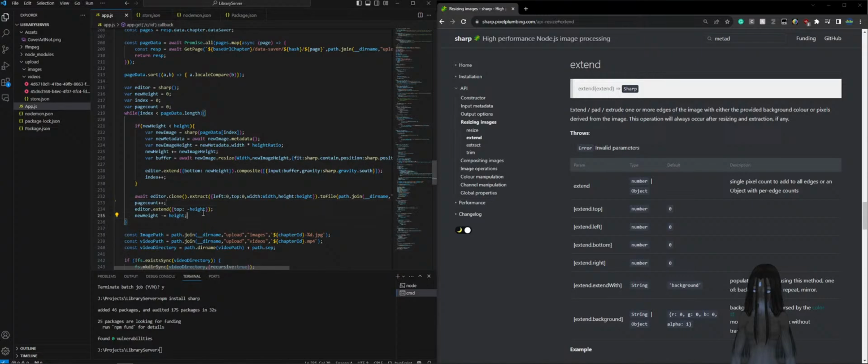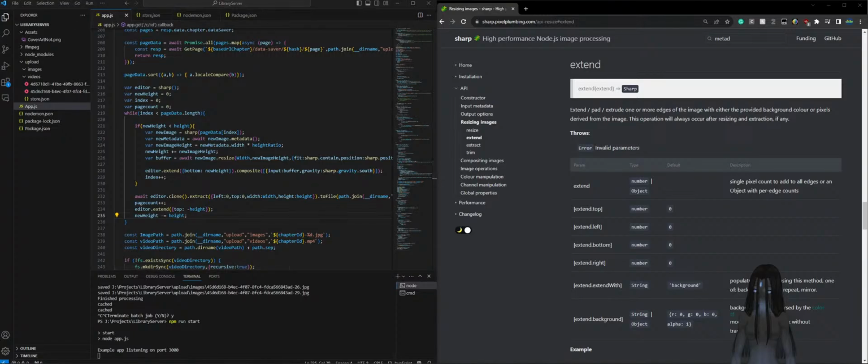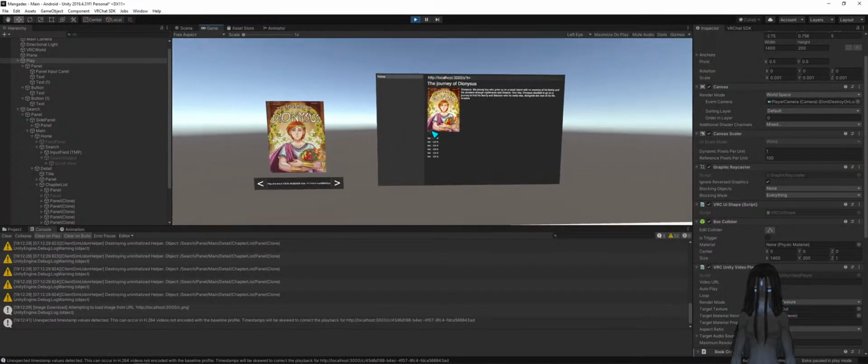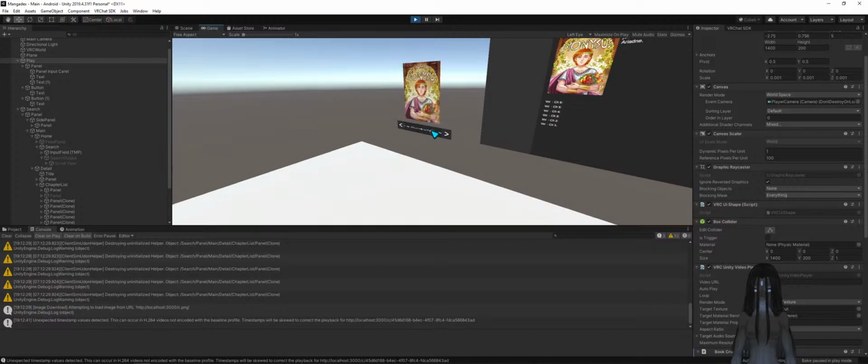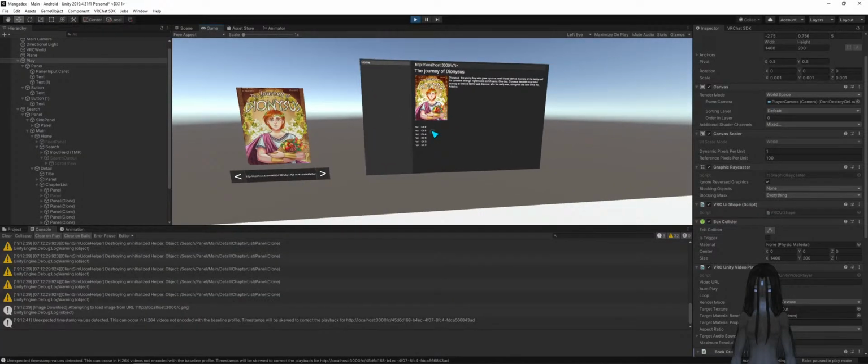Now that should create equal sized heights. And we can test that by just doing that. And I think I just hit the cache. Yes, I did hit the cache.